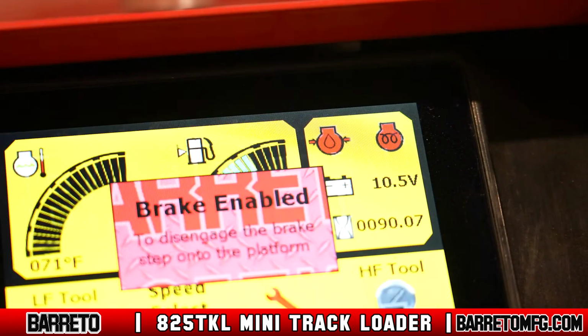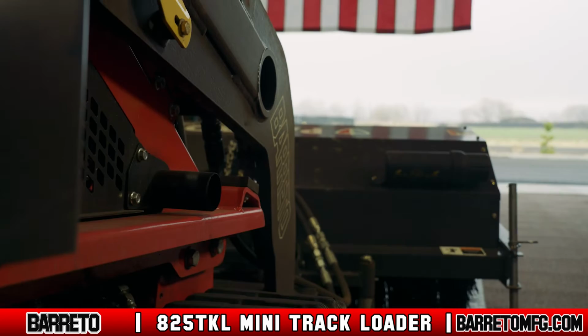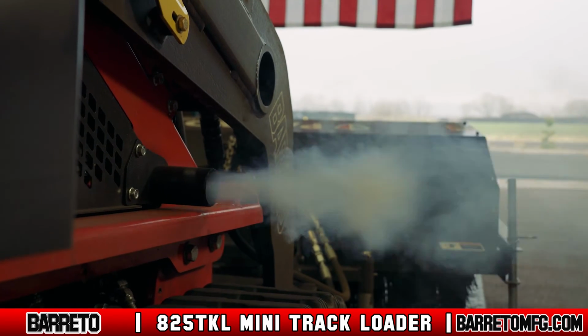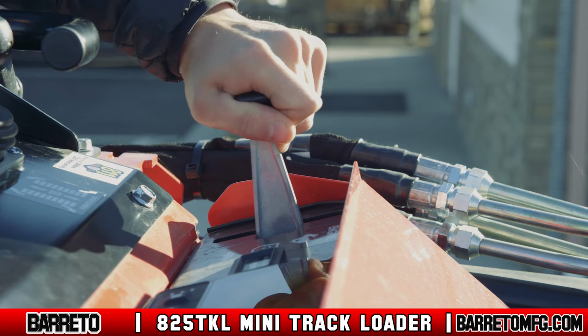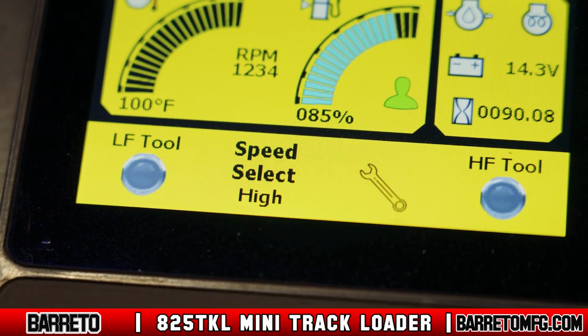If it's cold, let the glow plugs warm before starting the machine. Turn the key to start. The engine should fire in a few seconds. If not, don't run the starter more than 20 seconds at a time. You could damage the motor. Warm up the engine at medium idle without any load. Don't use the machine if there are any warnings on the display panel.